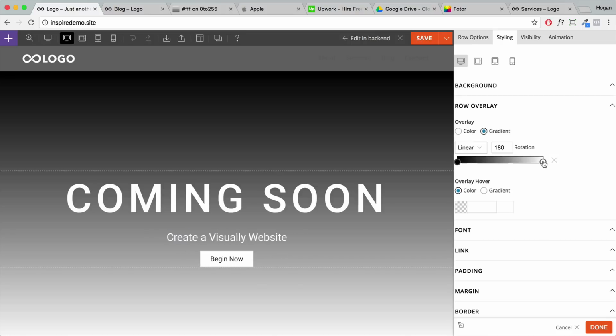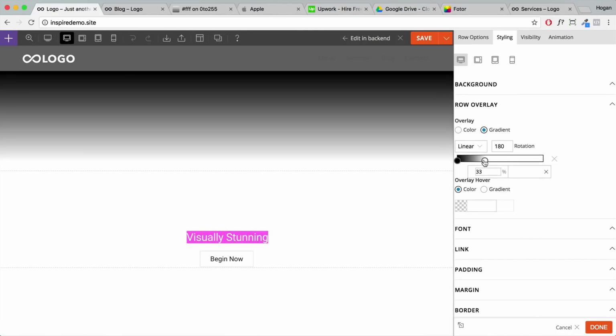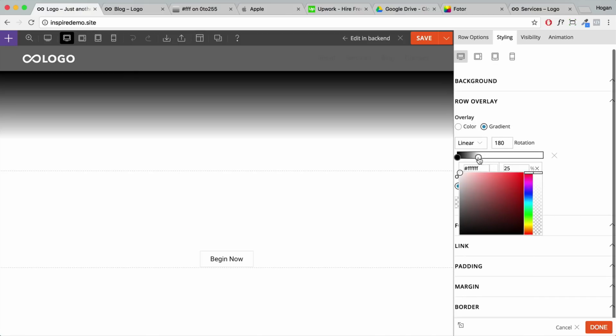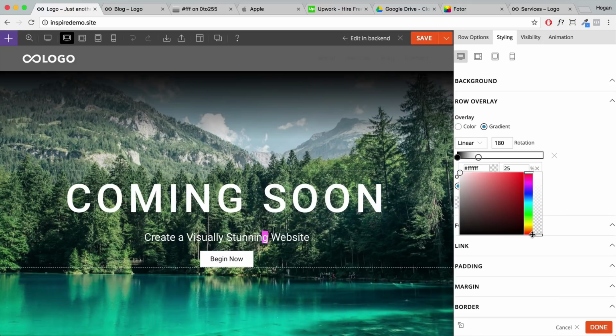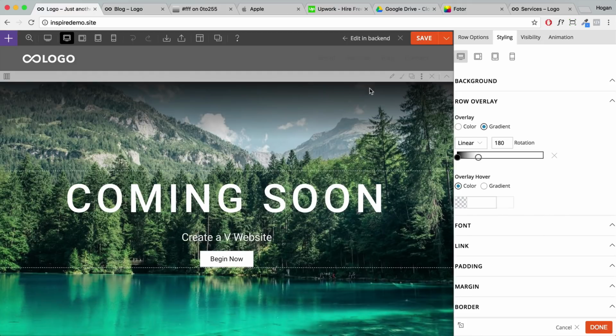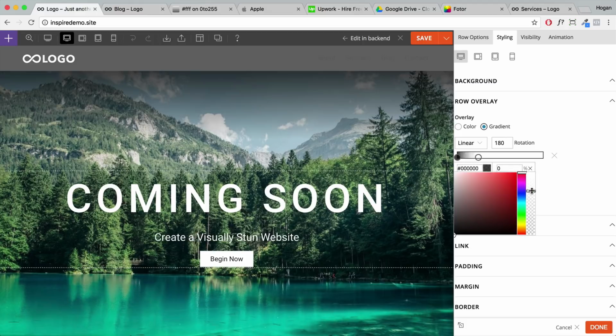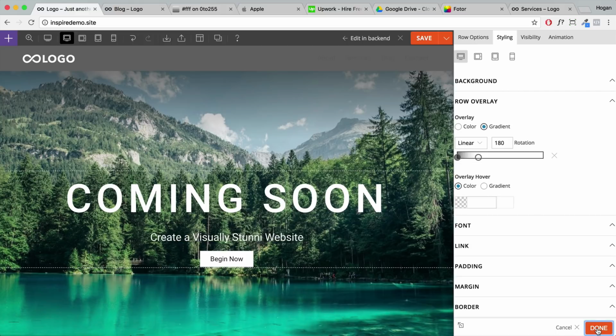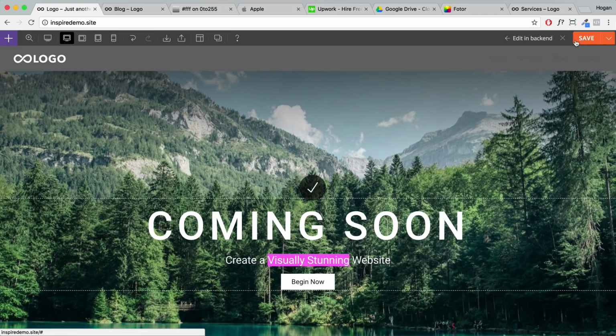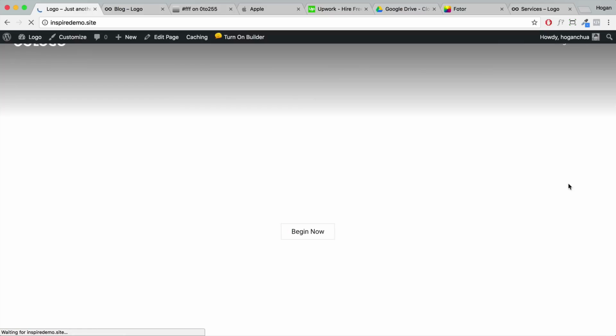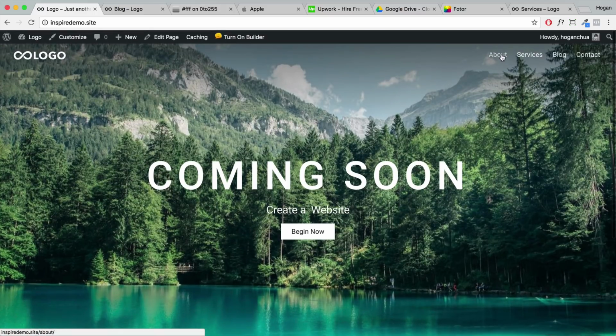All right, so what we're going to do is drag this second button here to about 25%. All right, and then I'm going to drag the opacity down to 0, like that. Okay, so it's a little bit too dark there, so click on the first button, and then we want to drag that opacity down to maybe, let's say 50%, and then you can click on done. Save it, close it, and hopefully that makes it pop a little bit more. Okay, that looks really nice, and that makes the logo pop as well.